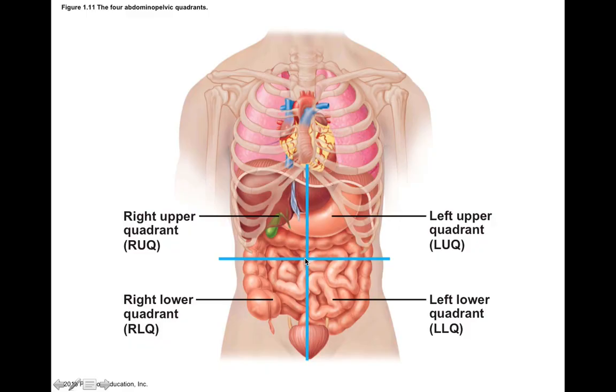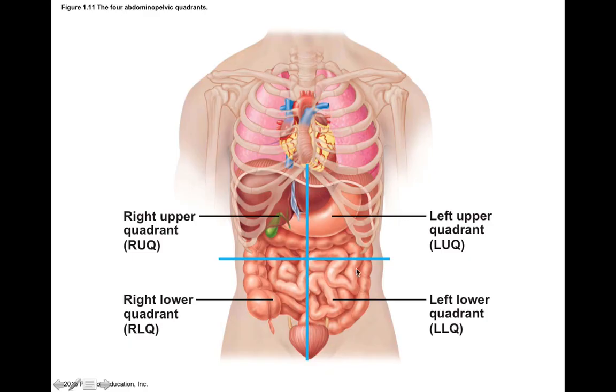So for the structures that are upper and towards the right, we call it the right upper quadrant. You can see it contains these particular organs like your liver and gallbladder, some of your stomach and duodenum, a portion of your large intestine and small intestine, as well as a portion of the kidney, which isn't visible here, but it would be posterior here. And then the left upper quadrant contains most of your stomach, a little bit of liver, some of the large intestine and small intestine, as well as your spleen. And that's sort of unique to the left upper quadrant. Now, the left upper quadrant also contains the majority of your pancreas, which is just posterior to the stomach here.